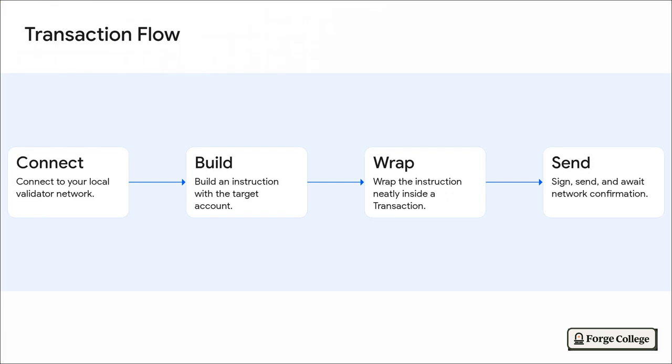When you're building a standard, single instruction transaction, it is honestly wonderfully elegant. It reads like a beautifully clean assembly manual. Step 1. You establish the connection to your local validator using your TypeScript client. Step 2. You carefully build your instruction, pointing it right at your target program account and passing in whatever arguments you need. Step 3. You take that raw instruction and wrap it up snugly inside a transaction object. And finally, Step 4. You sign it with the user's key pair, send it off to the network, and wait for the thumbs up. It's highly logical, and really, this sequence forms the backbone of all Web3 interactions.